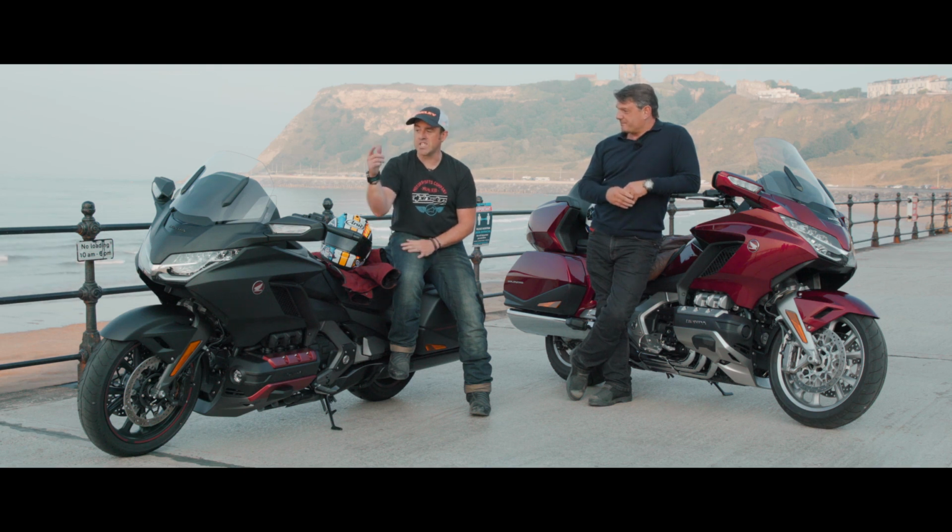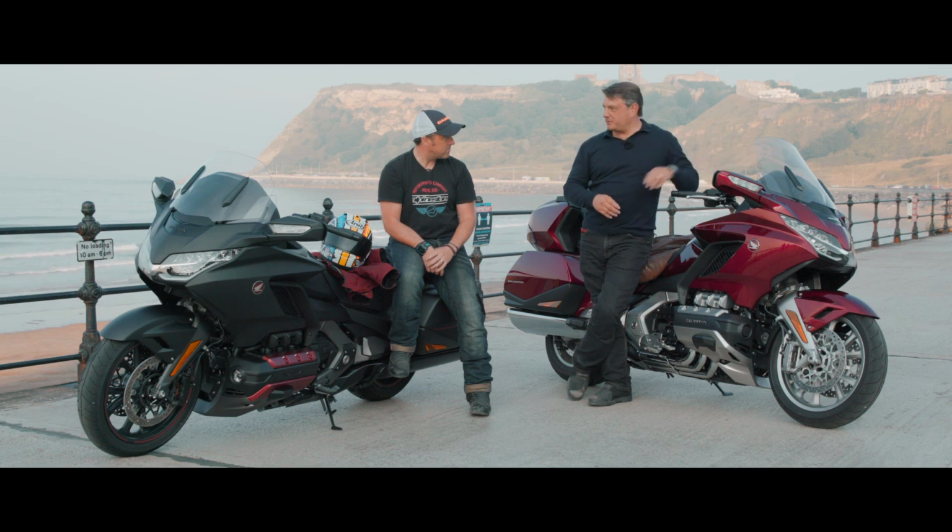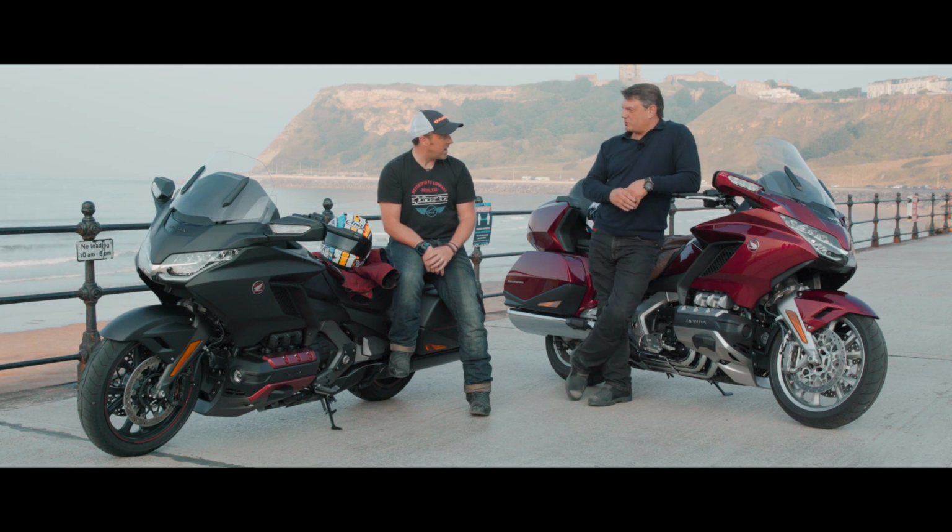Yeah, comfortable. And in this heat, it's been nice to drop the screen. You get the breeze, and then when you get going a bit quicker, up with the electric screen, get a bit protected, well, I've had visor up. That extra air vent on here has been really useful actually going through today.